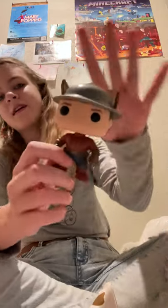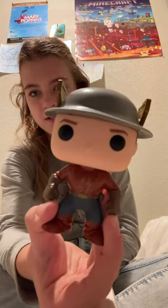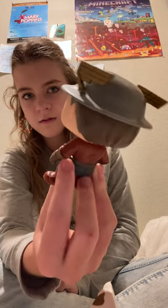Then you have Jay Garrick — also from The Flash. He's like the other Flash. He has little things on his helmet — it's like a bowl, you guys. I really do like this one; it was my first Flash one I ever got. But it's just not that special. He has a little lightning bolt on his chest and the gloves are really fun.